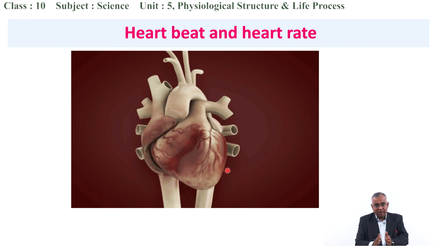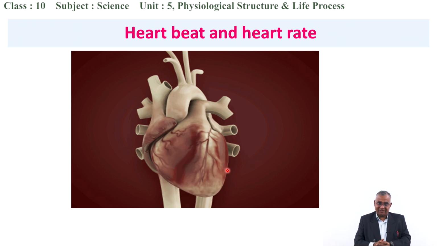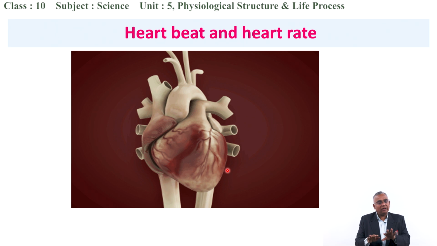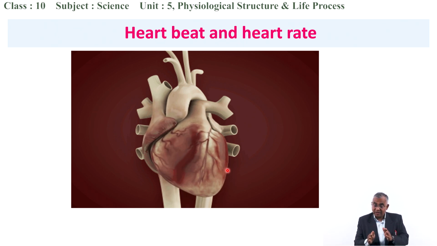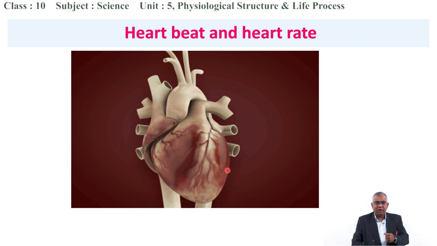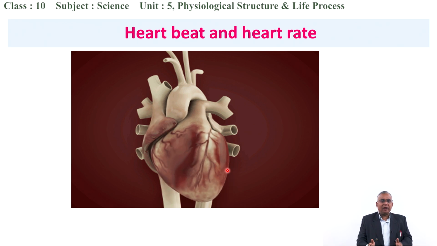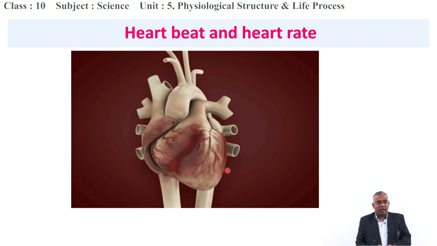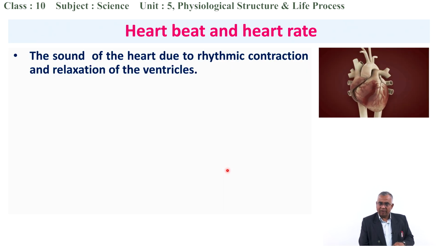In a normal adult person, if the heartbeat rate, which is also termed heart rate, is 60 to 100, that is normal. Below 60, in normal condition I am saying. If it is above 100, that may be when you are at heavy exercise, when you are running, going upstairs, doing hard work, that may be more. But in normal case, if it is more than 100 or below 60, then it is abnormal. And they are termed by other terms, which we have to see here.